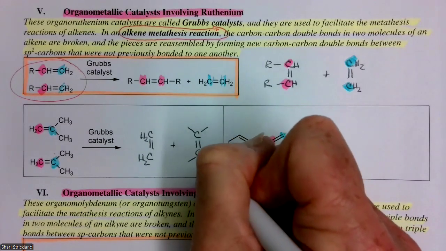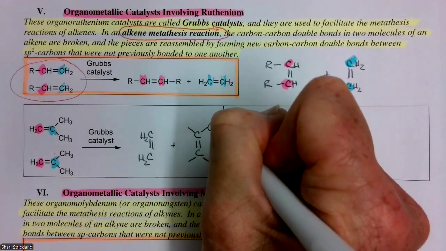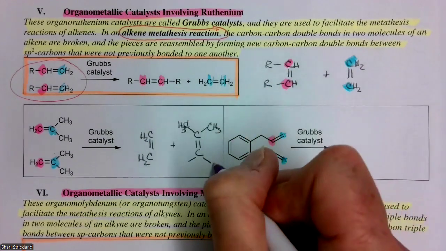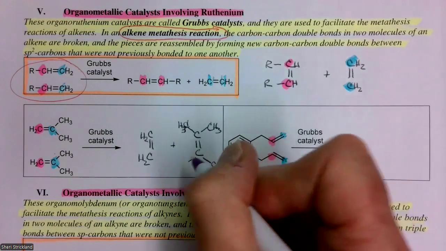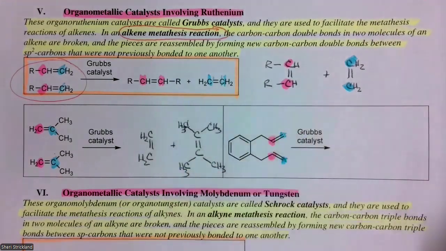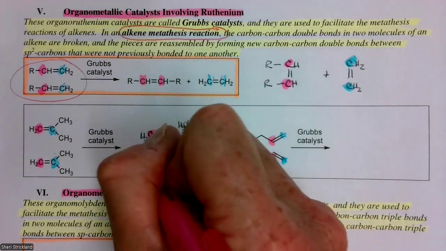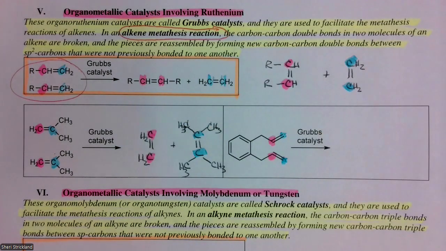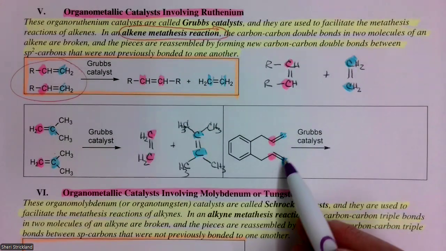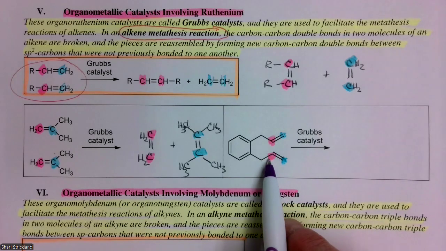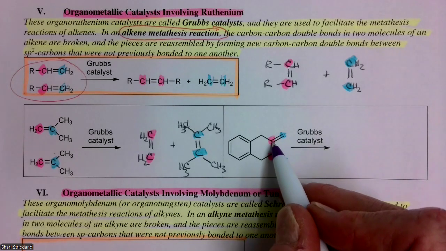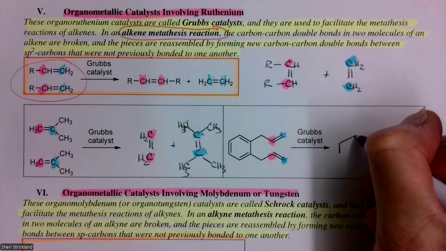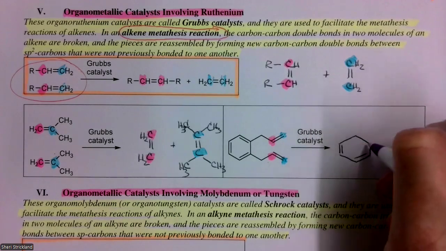I think I am going to do my methyl groups this way, to emphasize the carbon-carbon bonds between the methyl groups and those vinylic carbons. These are the pink ones. These are the blue ones. Here you can see that with this intramolecular reaction, we're going to form a six-membered ring. And it's going to have not just a single bond, but also a double bond. So the benzene ring is just along for the ride.